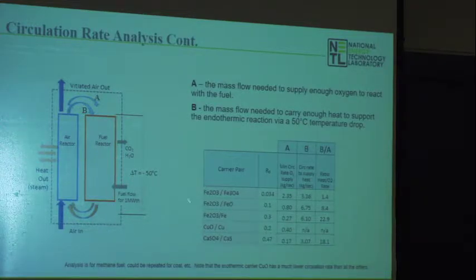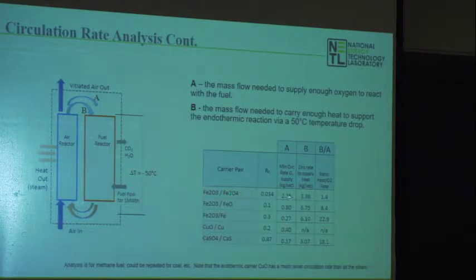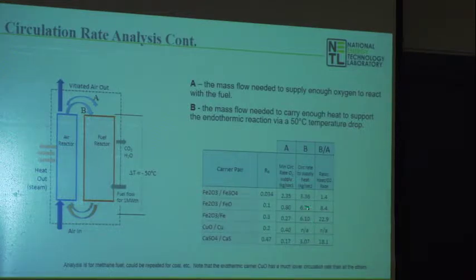How much do I need to circulate to keep the heat within 50 degrees centigrade? I'm bringing the stuff over. That endothermic reaction is consuming heat as it oxidizes the carbon. All right. Well, for iron, that circulation rate actually needs to be a little bit higher than the amount you need just to supply the oxygen. As I supply more and more oxygen, I'm needing to drive a reaction even further, and so I end up needing to supply more just to keep the heat up. It keeps going as we go down here to the next state.